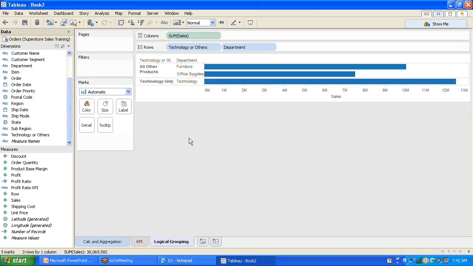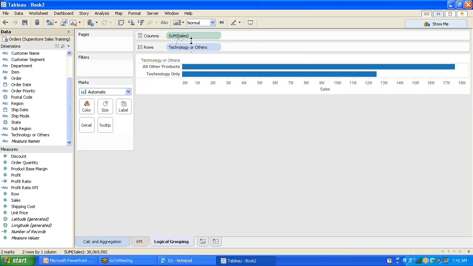So if you know how your grouping works, in real-time scenarios you will see different kinds of groupings created through calculated fields, not by right click creating groups. So you create some grouping members and then use them as per your requirement. That's how your grouping is happening here.